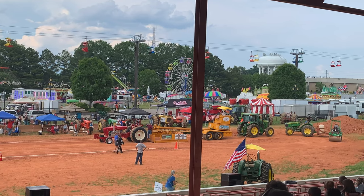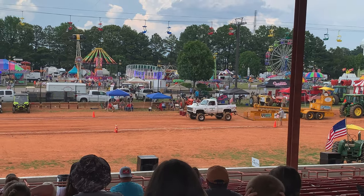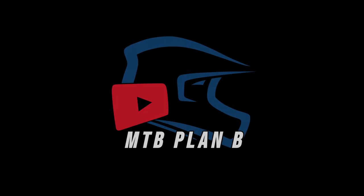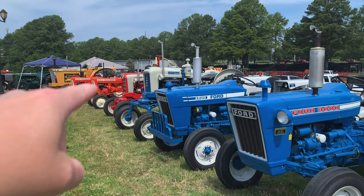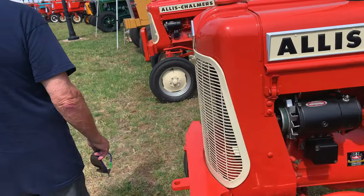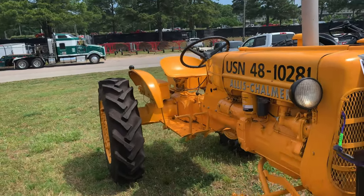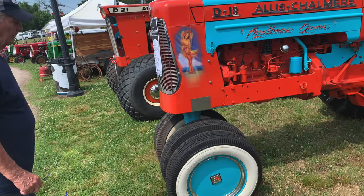Is up on the finish line, can't run as fast as this tractor can. So that's a 3,000, that's 3,600. And there's a 4,000. There's old Alice right there. That might be a little bit bigger than the one you had. Look at the size of that turbo diesel there, though. The state had a bunch of these. Couldn't drag for a long time. Got Firestone tires on it. Got four tires on the front.